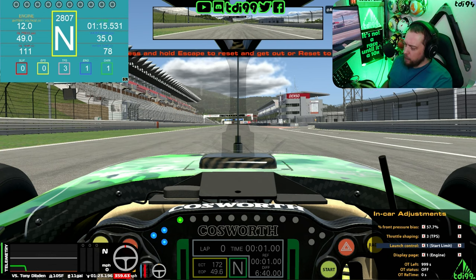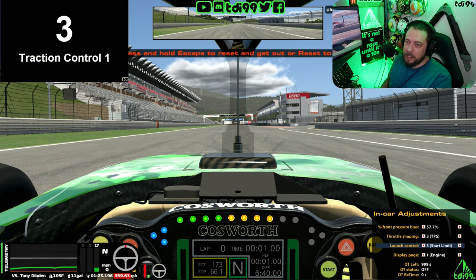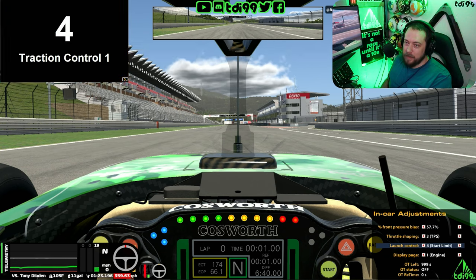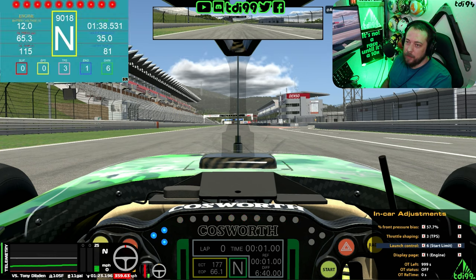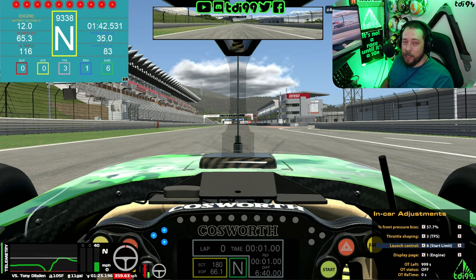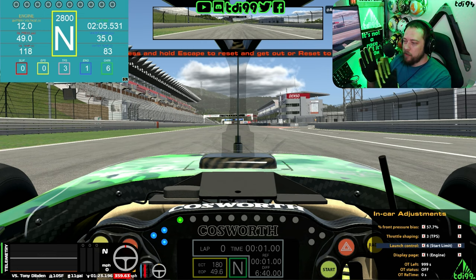We've got an LMP2 dash from the old Z1 dashboards. You can see tick-over is about 2,800 RPM, so on rev start limit one you can see 6,500 RPM. As you increase it notch by notch - 7,000, 7,500, 8,000 - on start number five that's 8,500, and then up to 9,000 RPM on number six. The actual redline is only 9,300, so it basically limits the rev limiter in first gear. The one challenge is it will instantly disengage the rev limiter in second gear, so you'll have full 9,300 RPM limit to deal with.